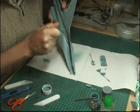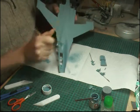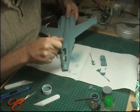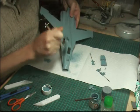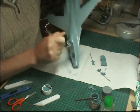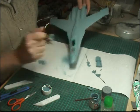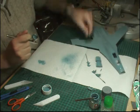So there we go, a bit of a spray down. And also doing that, we can see how the plastic is, and it's basically oil free, so we don't have to worry about that. And then at the same time, I'm just going to give it a little blow just over the top and then the sides, because those side areas are going to be blue as well. So there we go, just like that. Right, so we'll let those all dry off just for a moment.